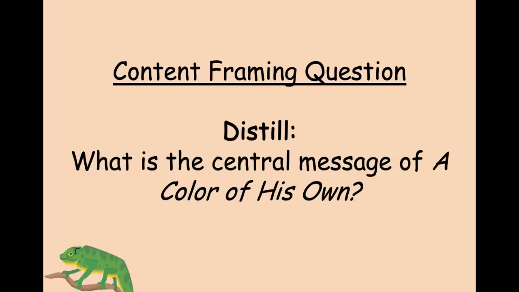So the next thing that we're going to do is I'm going to read the content framing question to you. And this question, we actually talked about it yesterday, but I want you to think about it because it's important, okay? So what is the central message of A Color of His Own? And we even used, if I'm not mistaken, page 31 in your packet to answer that question. And we talked about what the chameleon learned. So that's important to think about. That's why I'm reading it for you, because it's going to be important for our Socratic seminar.